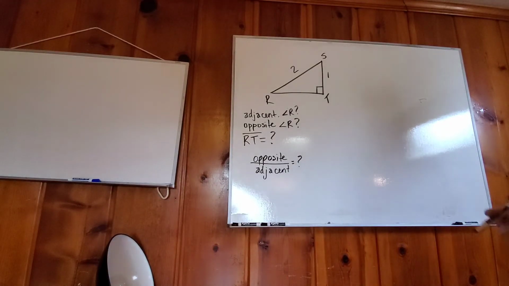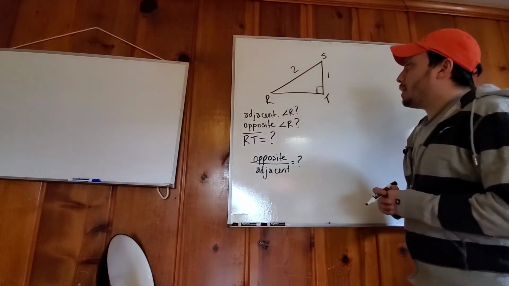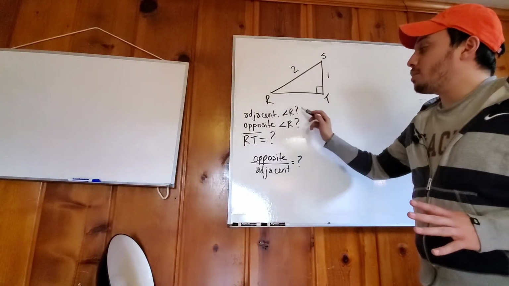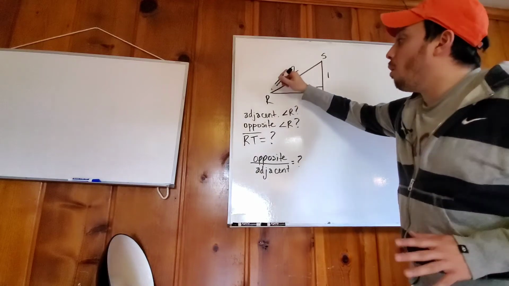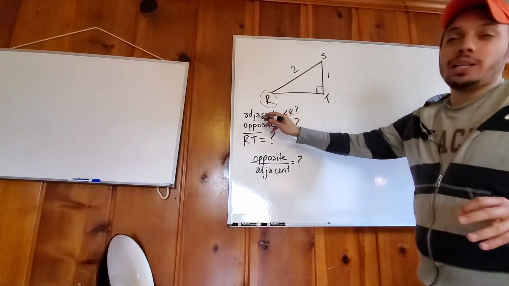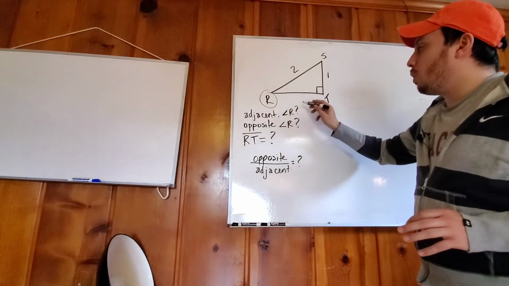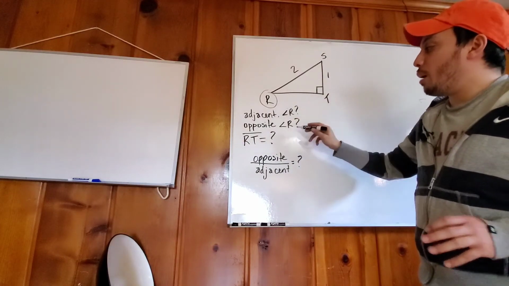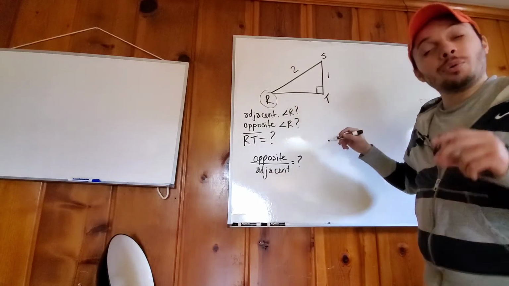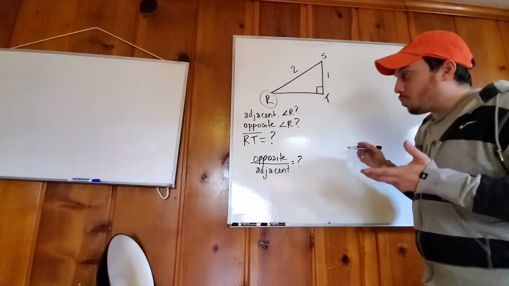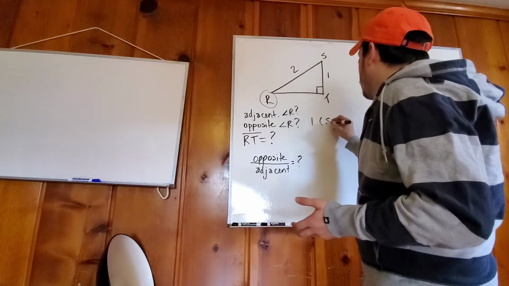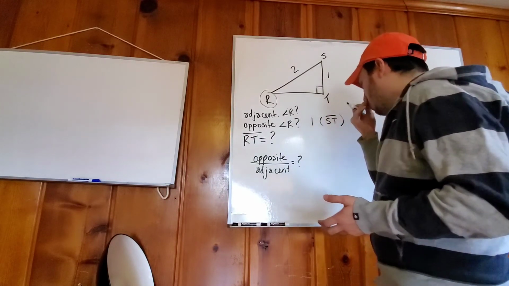Okay, in example 2, we have this triangle RTS. It's a right triangle because it has to be right triangles. And so they ask us all in reference to angle R. Okay, and so they ask you which side is adjacent to angle R. Well, we don't know, or the opposite. We do know ST. Not that we don't know adjacent. Adjacent is RT, but we don't know the actual number for it. So in here, we know that it's 1 because it would be side ST.